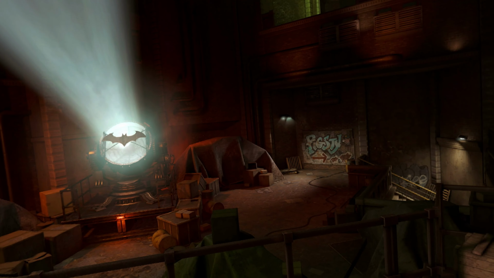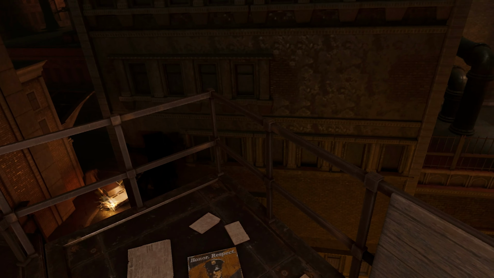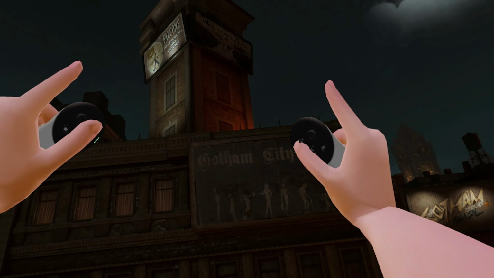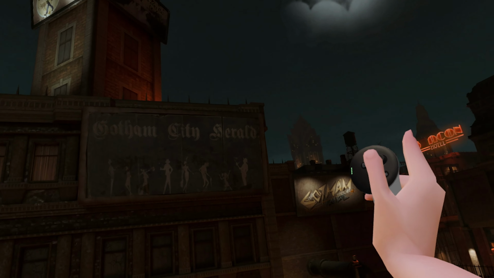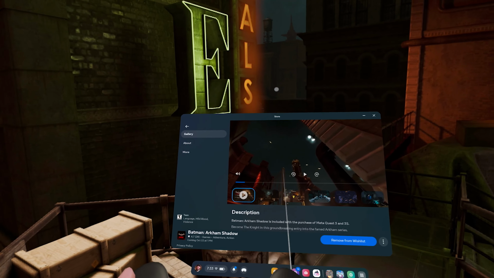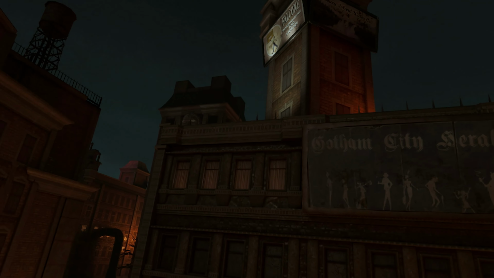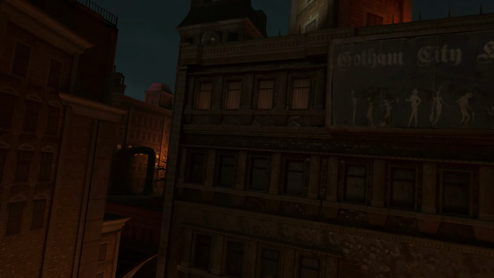Let's start off with my most anticipated game of the year, and that is Batman Arkham Shadow. This is the 360-degree environment that you can check out if you go into the store page on the Quest store. And the magic of this is that you can actually feel like you're getting a glimpse of what this game feels and looks like in VR.